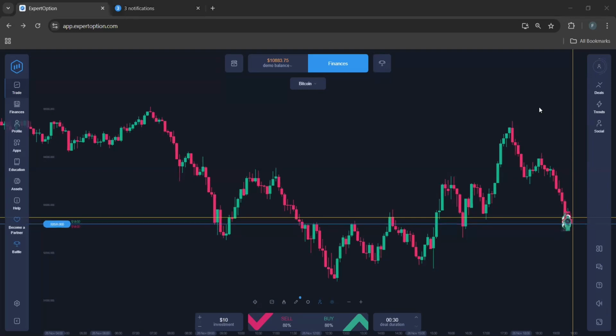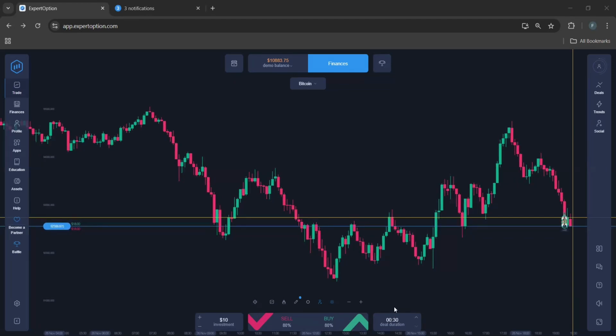Okay, so now let me recap this. If I have 100 USD and I put a $5 investment, sorry, it is 20 trades. It will take 20 trades to go against me before my account gets drained. And by the time 10 trades has gone against me in a row, I would definitely want to go back and reevaluate and rebacktest. So it is very necessary that when you are looking at the risk you want to take, ensure that it is a calculated risk. So when you see 80%, it simply means that it is 80% of the investment you are putting that you will get back in return when you win.